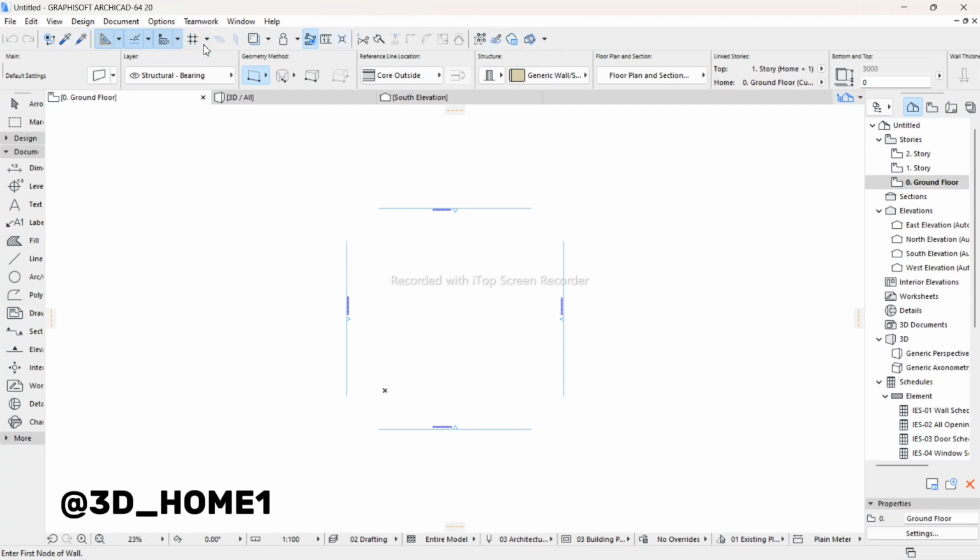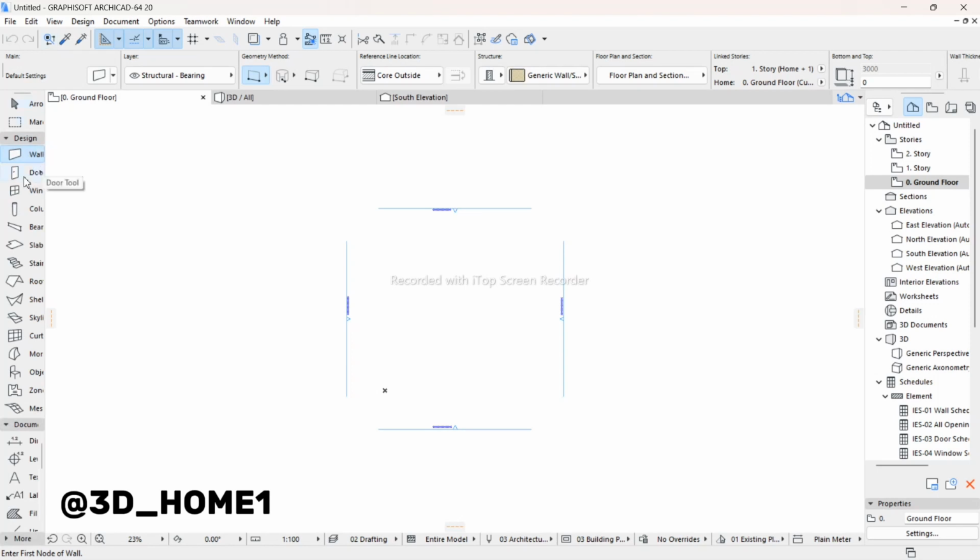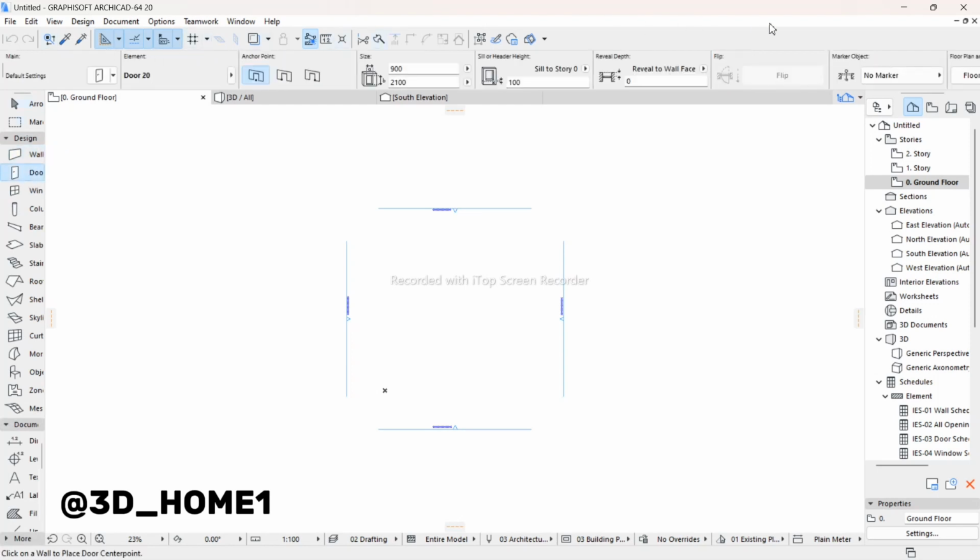Right, the up toolbar allows you to edit your walls, edit your windows, edit your doors and the rest. So this one is more like a modifying tool. Okay, anything you click on, for instance, under design, if I pick any wall, automatically the toolbar up here will change and create access for modification for that particular thing you've clicked on. Right, so if you click on door now, you see this is where you can change all the dimensions and the rest, so it automatically changes and gives you space for modification. All right, so this allows you to edit your walls, edit components and the rest.